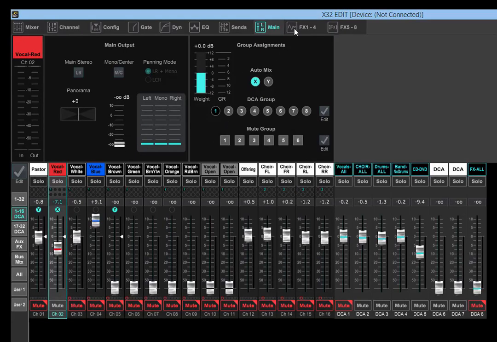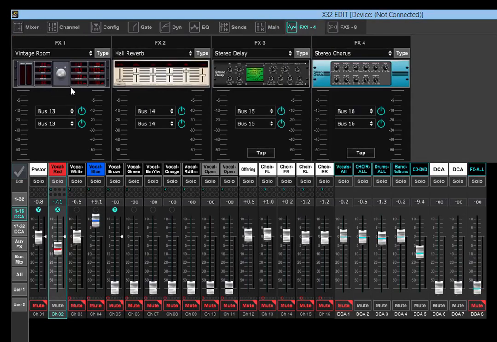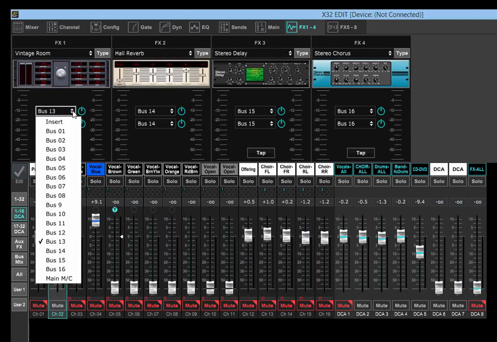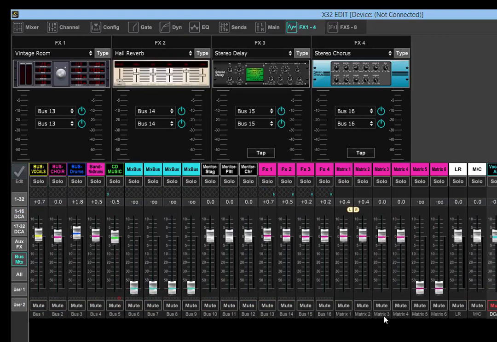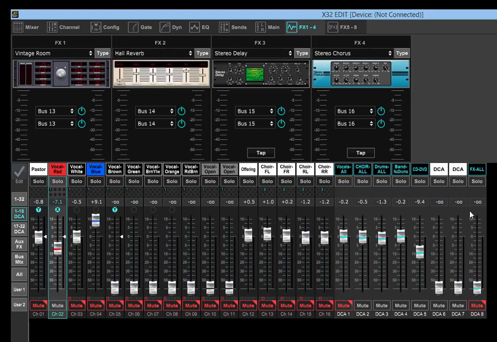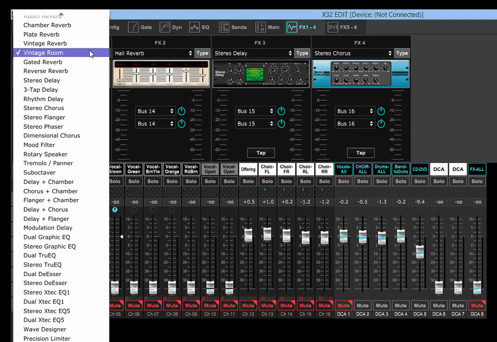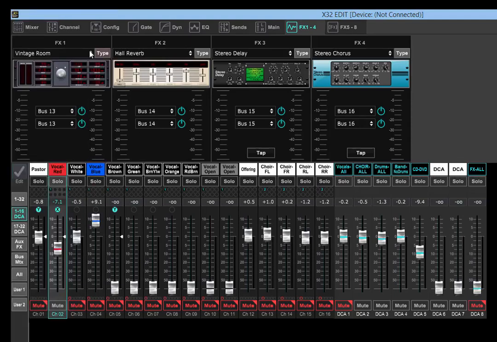Nothing else there. Effects, you can set those as you wish. They are showing here up on buses 13 through 16. So if you go back to the bus master, you'll see here we have matrices, but we have effects 1, 2, 3, 4. This is where you can control the volume. We don't have them muted. We have them set at unity because we have, again, a DCA group specifically for the effects. So once you get the effects on there in the desired manner, then you can go ahead and raise them up and down, unmute them or mute them as you see fit, and you're all set there. Just click on the drop downs here, or there's knobs actually on the console itself. You can go through some of those.